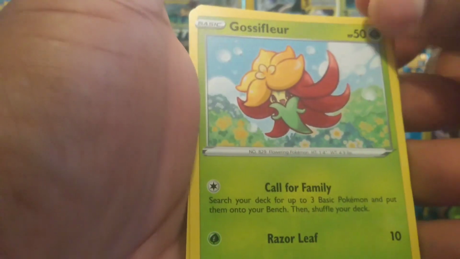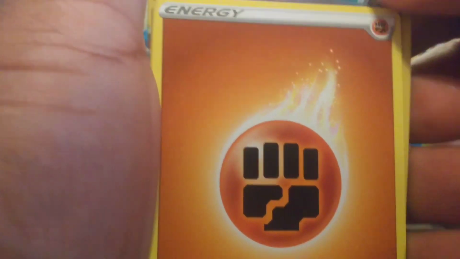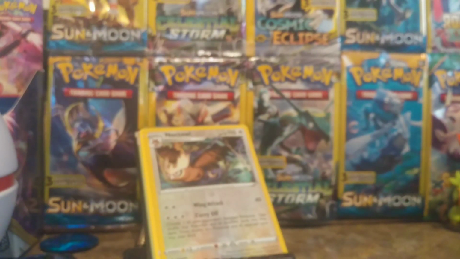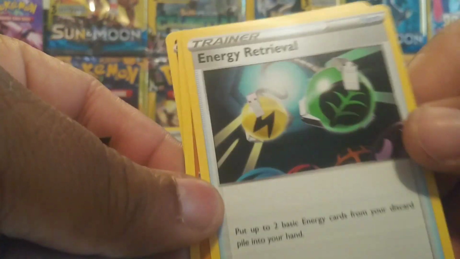Pokemon Center Lady and a Glossifer. Goldeen. Energy and a Nickette. Last Dollar Tree pack before we get into the 10. Diglett. Energy Retrieval and a Scorpia.